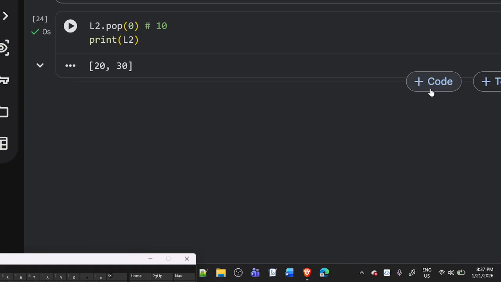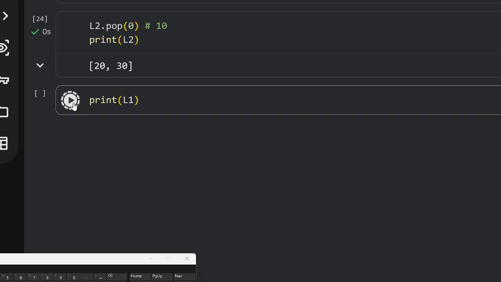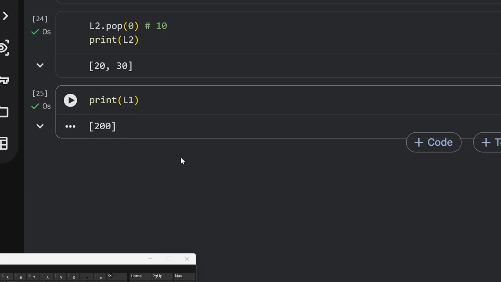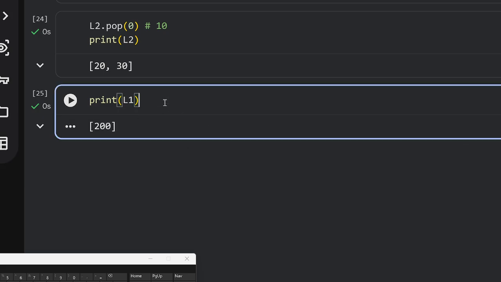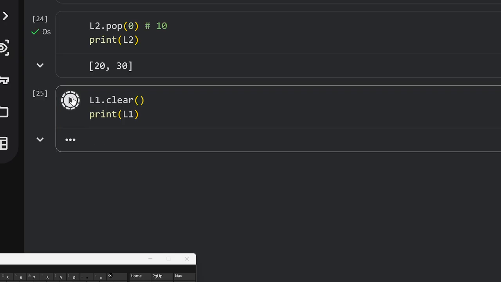See it. For example, let's suppose we print L1. It has one element, which is 200. Before printing L1, if I write L1.clear and execute it, you can see now it is empty.